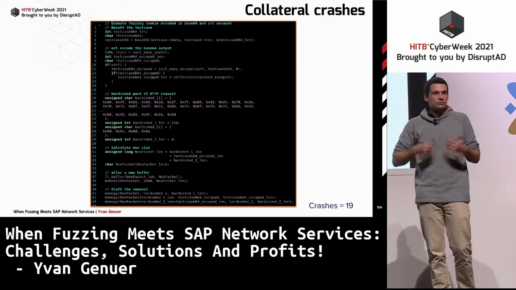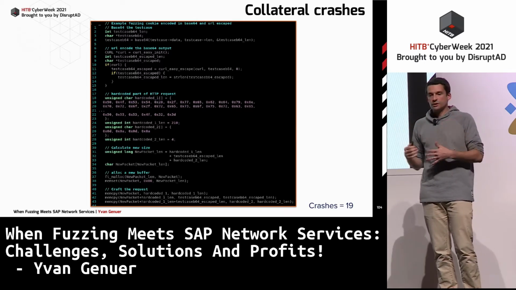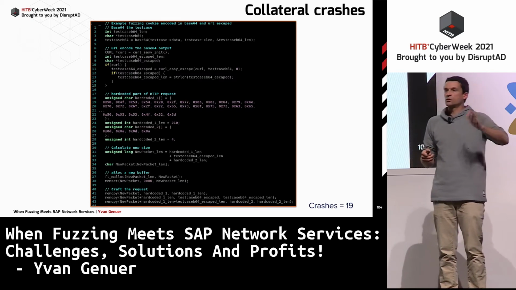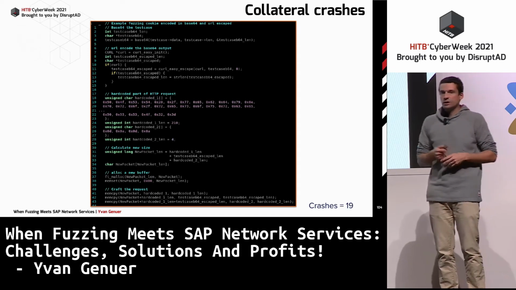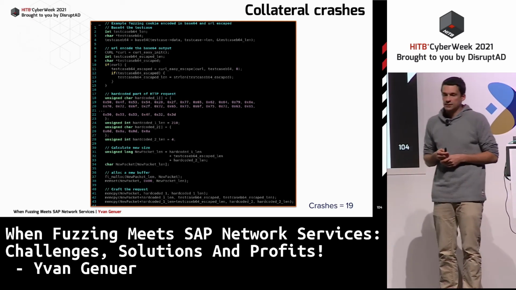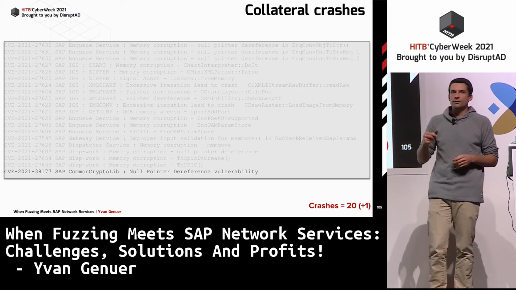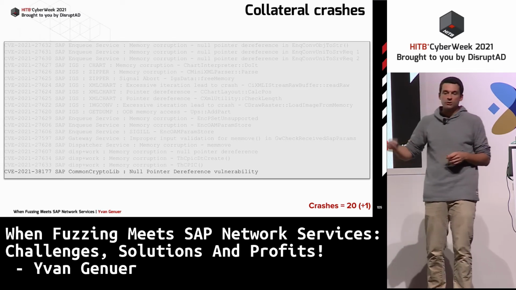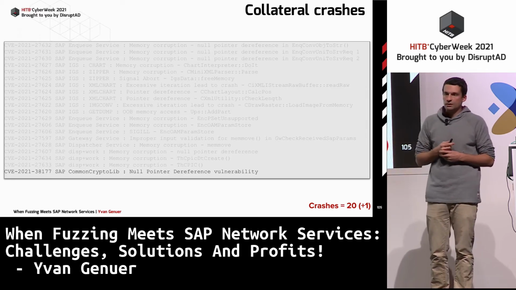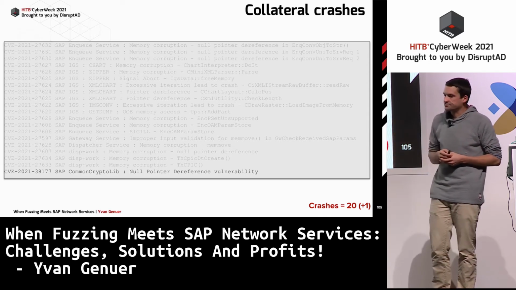So it looks like that. The first part is just to encode in base64. The second part is to URL encode. And the last part is to craft the HTTP packet: hard-code the POST request, hold the header, put our test case as the content of the cookie, and send the request like that. And we found a last crash. The interesting part is we found the crash in the SAP common cryptolib. This library is the SAP security crypto and everything. So it was interesting.